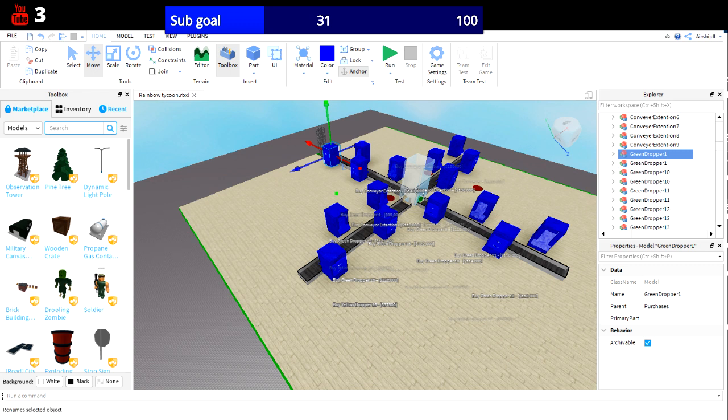So the first thing we do when transforming a dropper in color is the name. The previous floor that I imported these droppers from was green. The next color in the rainbow is blue. So we are going to go blue, and these are droppers, so dropper. And this is the first one that people will buy, so we're going to call it Blue Dropper 1.